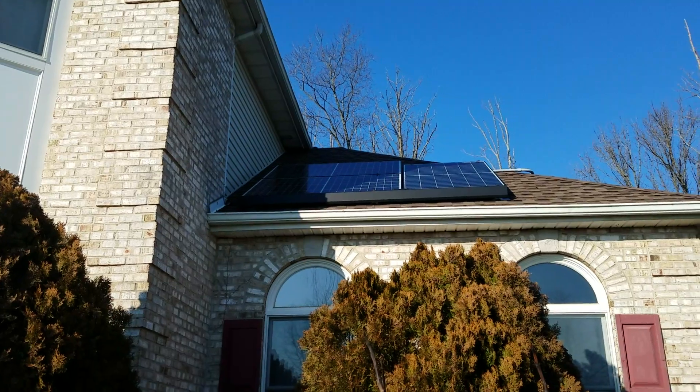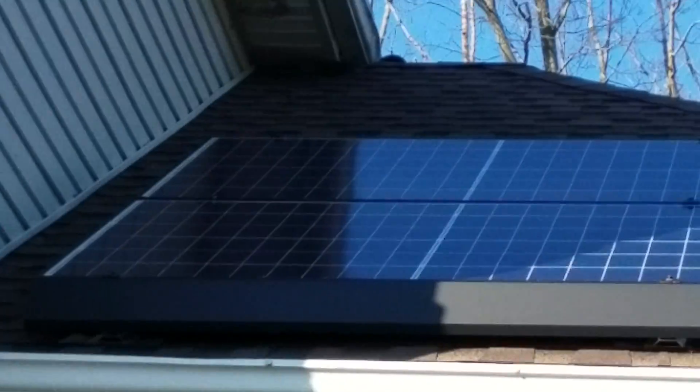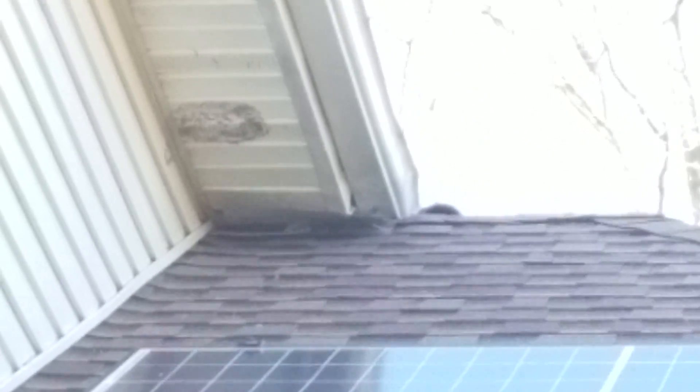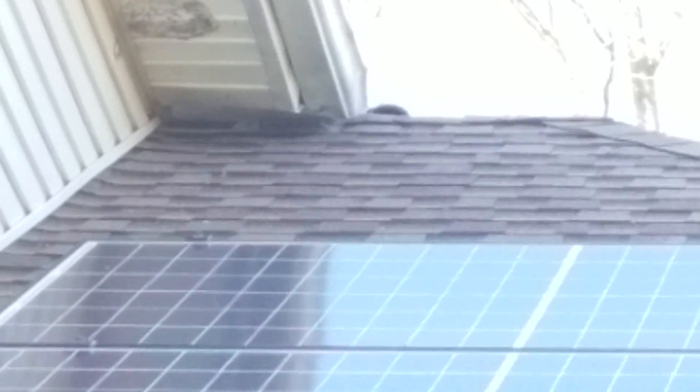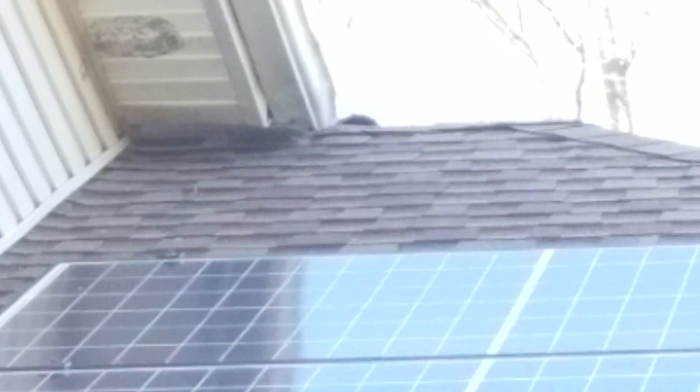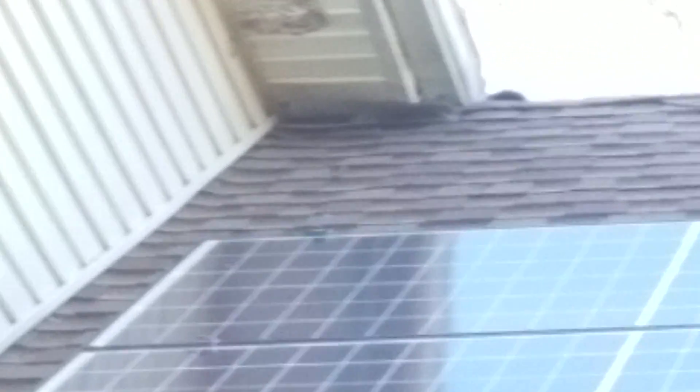So I caught about six squirrels up on the roof and then did the exclusion in that corner there. It's all sealed up. I took a video earlier, so I'm going to inspect that in the spring. I tried to make it a stronger fit — right now it's held in place but I can remove it if there happen to be squirrels in the attic or I have to open it back up.